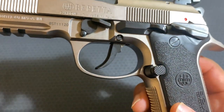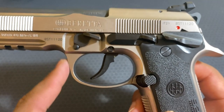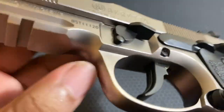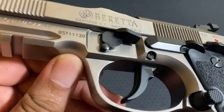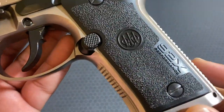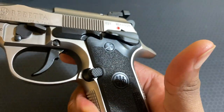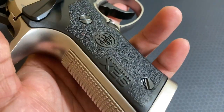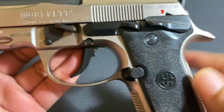Going along the trigger guard, I like the shape down here — it is undercut right here. I am a huge fan of squared-off trigger guards; I do wish it was squared off, but they even cut under here under the dust cover, so your finger is able to rest nicely under there. That's a nice little feature. The grips are nothing special at all — classic grips that don't do much to aid grip. They're kind of cheap on this gun and don't look that great, but they serve their purpose. I'm sure there will be aftermarket grips available.